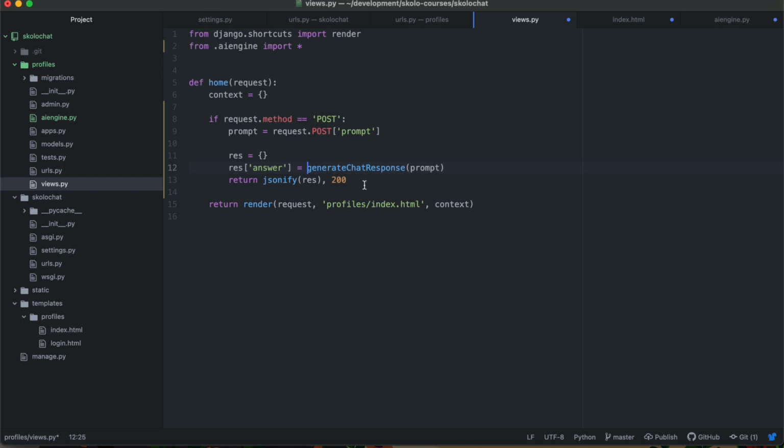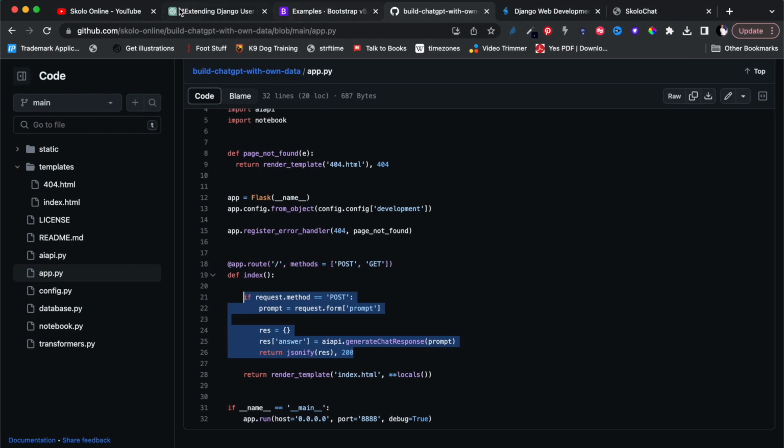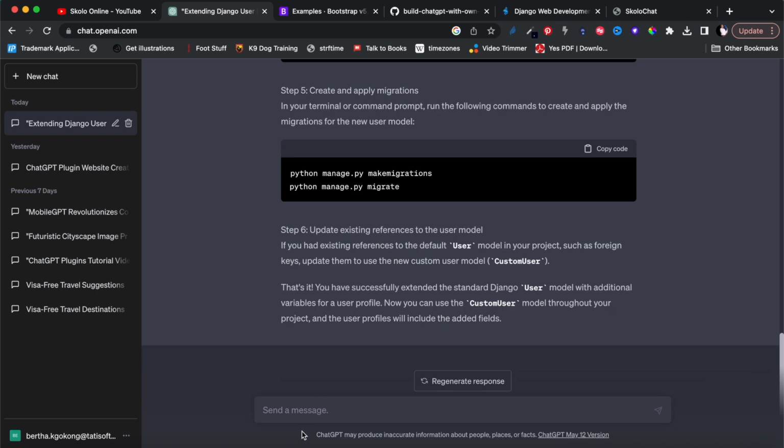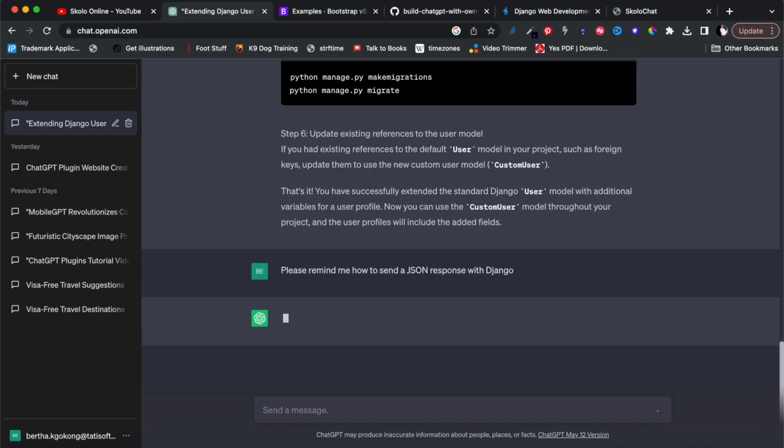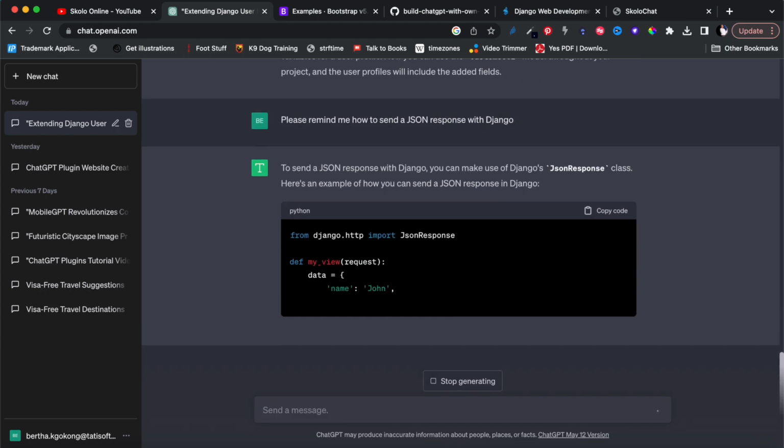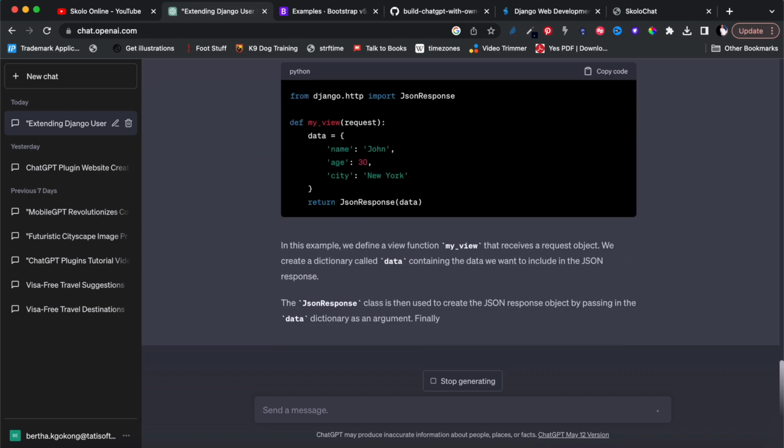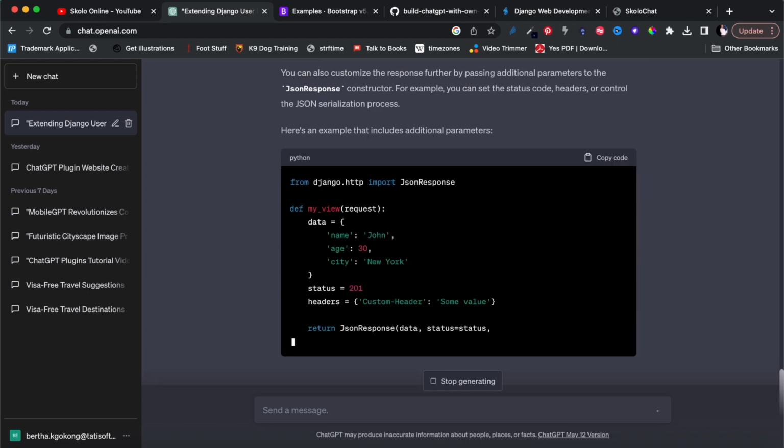And then obviously we don't have a jsonify inside of Django. We need the Django JSON response, and for that I'm just going to ask ChatGPT to remind me. Please remind me how to send a JSON response with Django. There you go.